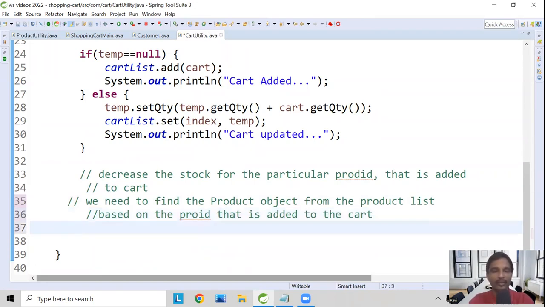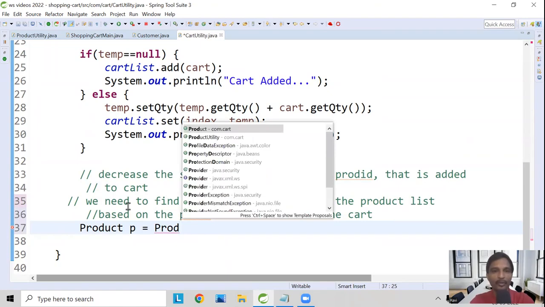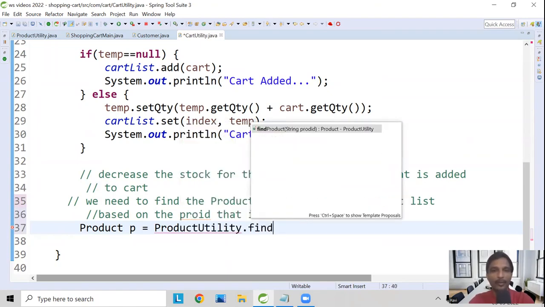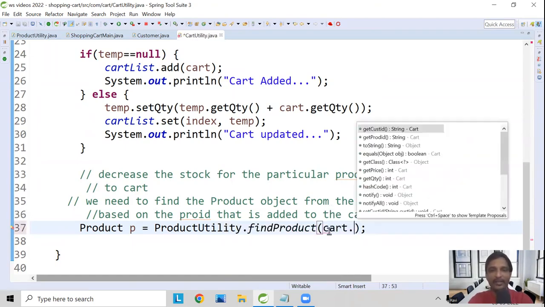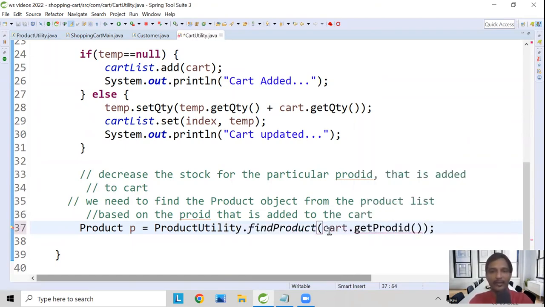So we'll do that now. So product P is equal to product utility dot find product. We'll take this product. So this find product will take the product ID. Okay, now you see here, this is not the product ID, this is cart dot get product ID.